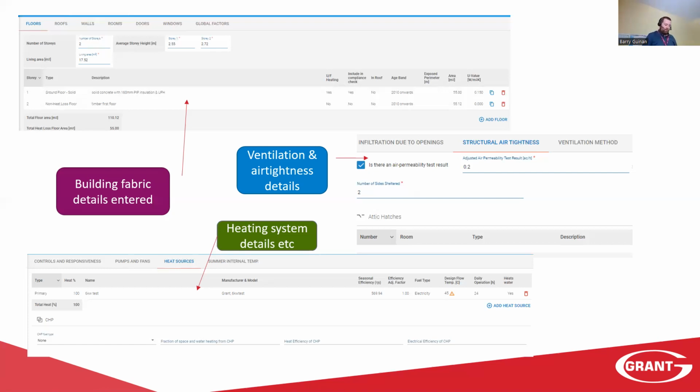This is done for both new build and existing buildings. New building, I suppose, is primarily to check that a building will comply with building regulations. Existing buildings primarily would be to get an energy rating of the building, whether it be for a sale or letting out a building, or also if someone was going for a grant, certain targets have to be achieved, uplifts and that. So this software will provide all that.